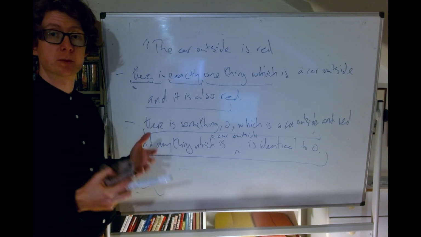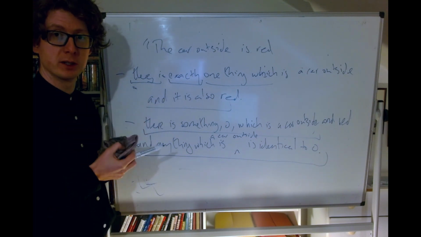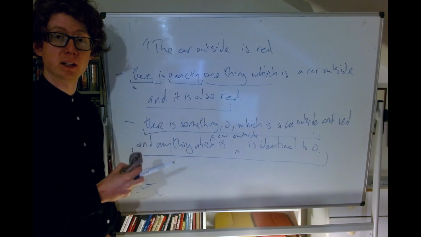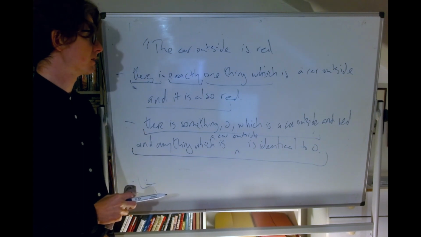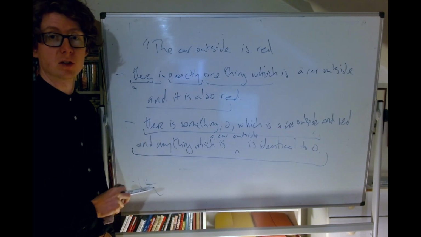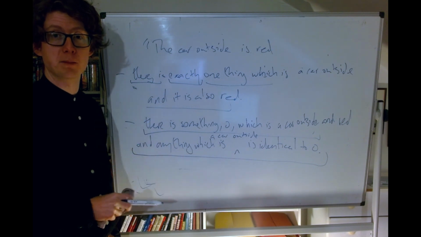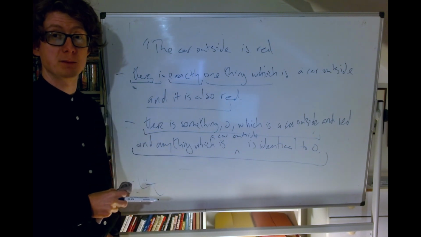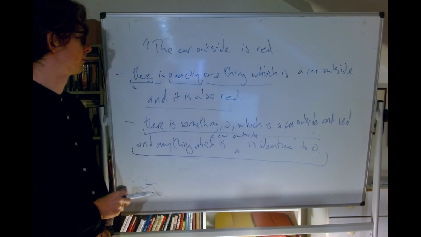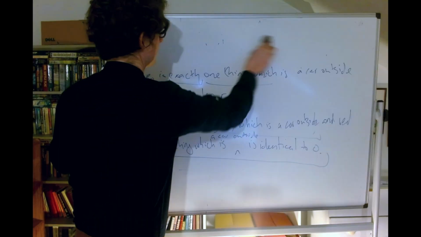And the way we're going to do it is we're going to think, this might be a little bit counterintuitive, but it is actually easier than doing it the other way around. We're going to show that they say the same thing by showing that they're false in exactly the same situations. Whenever this is false, and vice versa. When that is false, that is also false. That's another way of showing that they say the same thing. Because if they're false in all the same situations, well then they're going to have to be true in all the same situations as well. Because the situation where it's true is just one where it's not false. So we don't need this anymore, I'm just going to get rid of it.